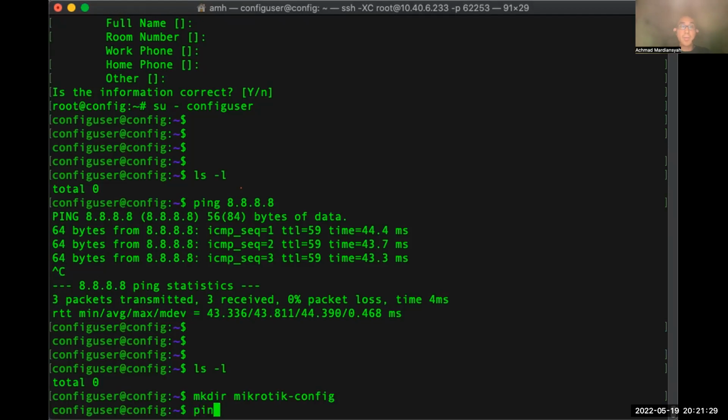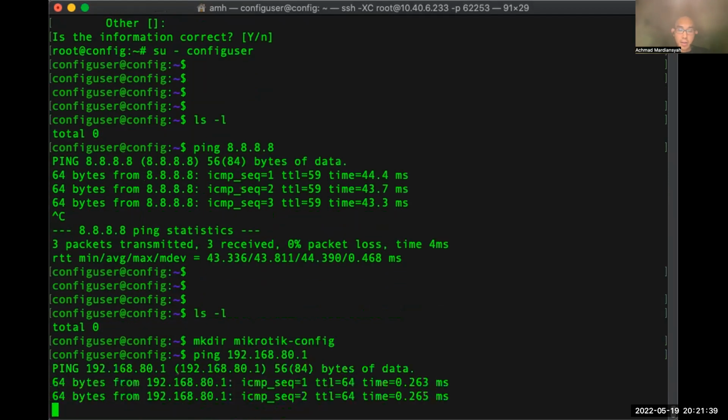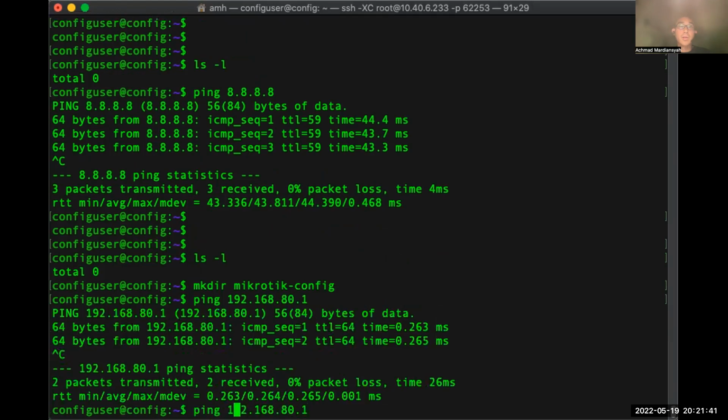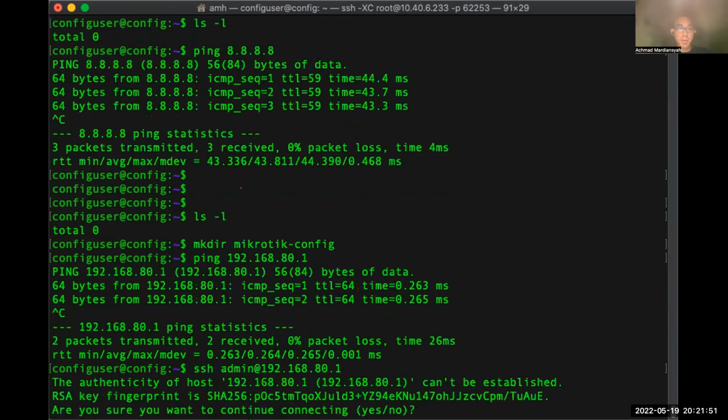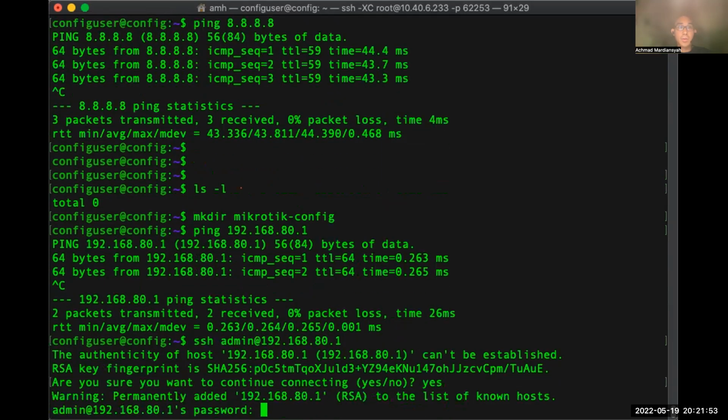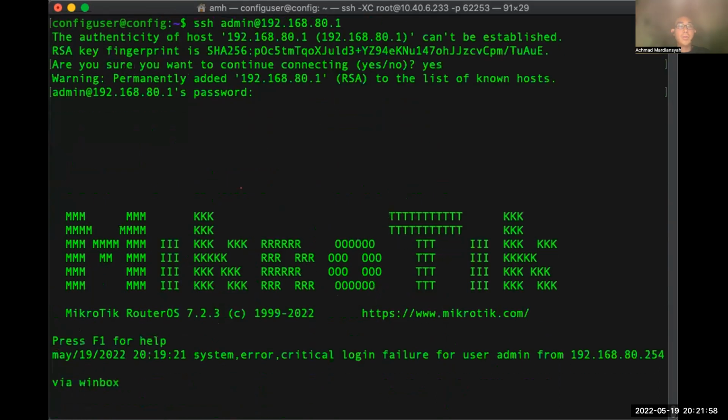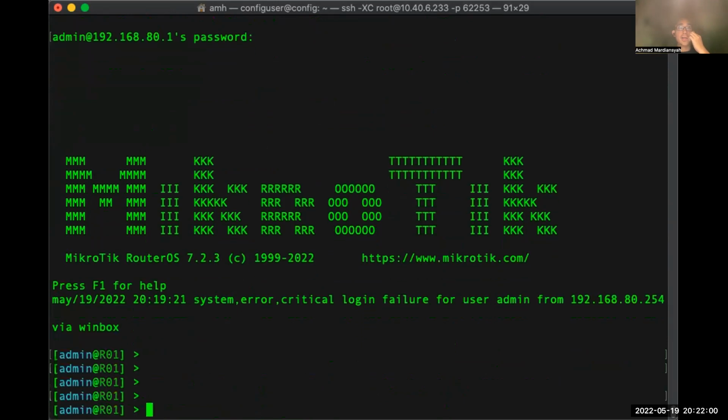And then I can ping my Mikrotik IP address, 192.168.80.1. Yes, I can log in as well through SSH, admin at this address. It asks for the fingerprint, then the password, and done. So I'm in. I can log in to my Mikrotik.